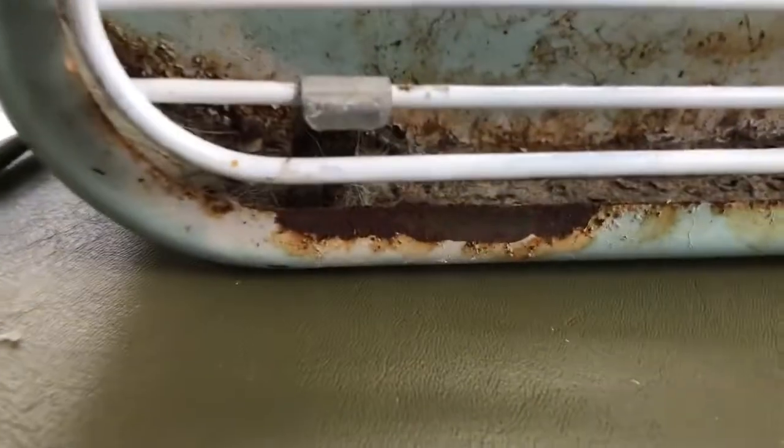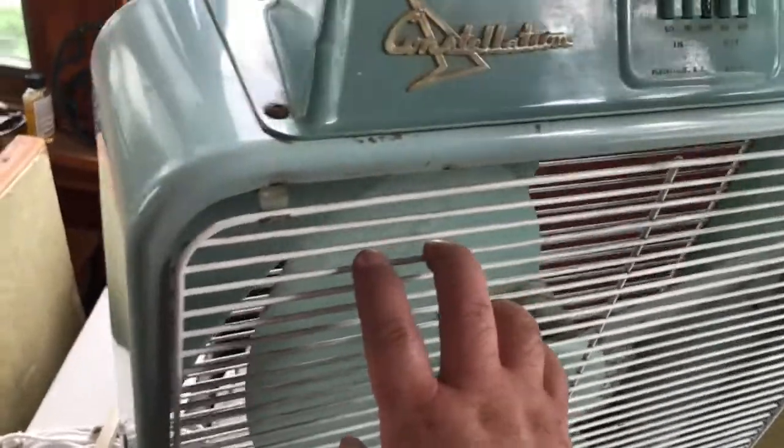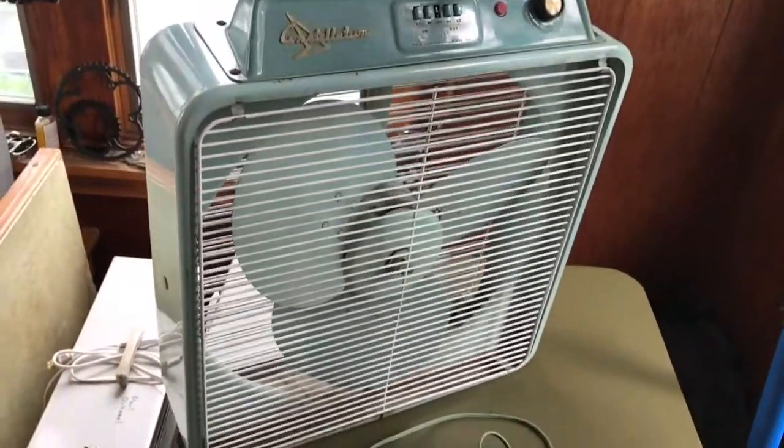So it's got a Venturi. We have some serious rust here, as you can see, and some dirt. It'll clean out, but we definitely have rust and paint damage. And I believe that the grates originally were blue. I had the back grate off just a second ago, and you can see the blue paint underneath.